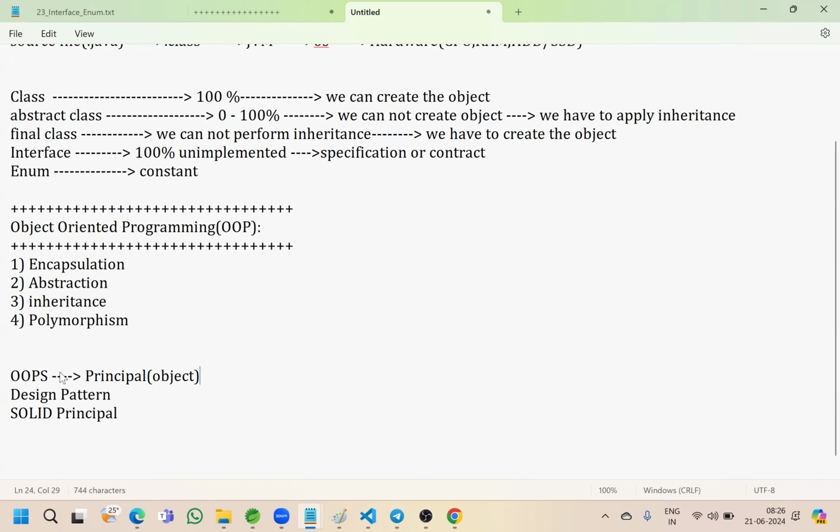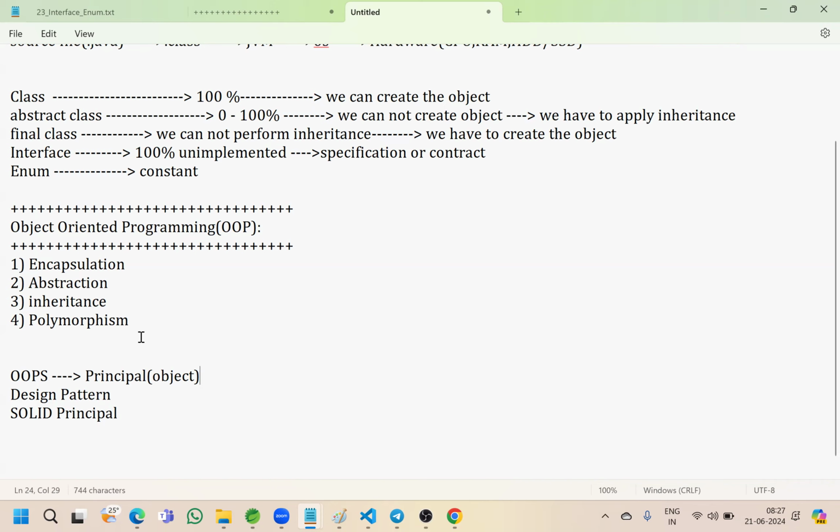When any programming follows objects, if we are creating objects, we can achieve these things. We cannot achieve 100%, but we can achieve them. Java is such a programming language. Under Java, we can achieve all these features.